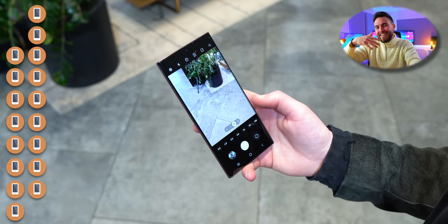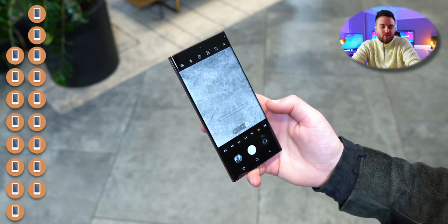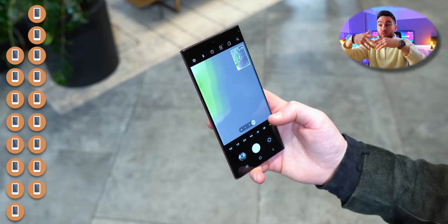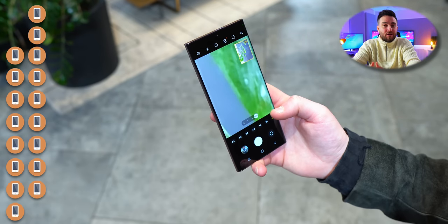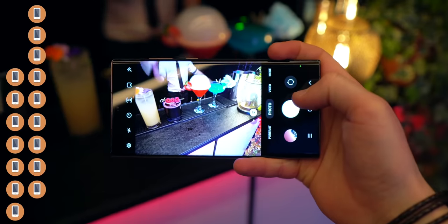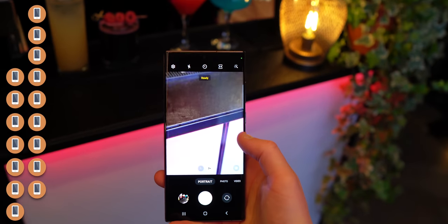So you could say it's a little bit of a shame there haven't been any major hardware upgrades to the camera with this device. But on the flip side, the S21 Ultra was one of the most complete camera smartphones on the planet last year. So you might think, why radically change a great thing? That's not to say there haven't been any changes here, and a lot of them are subtle, but could have huge benefits. A lot of the new S22 Ultra's camera features are focused on low light capabilities, for example.